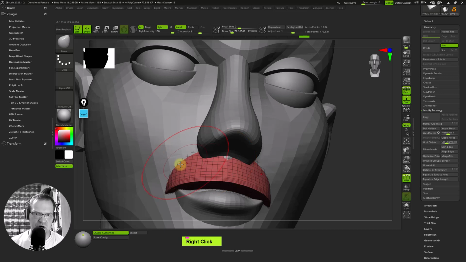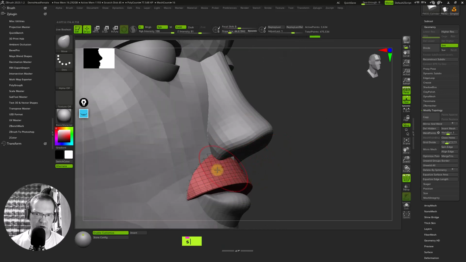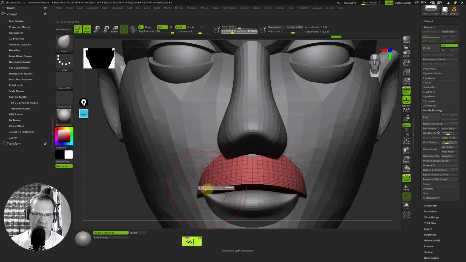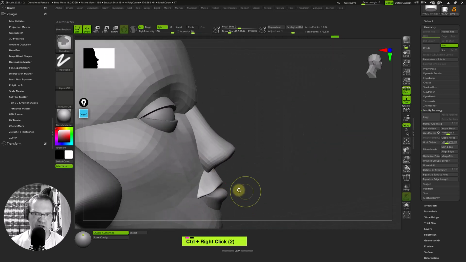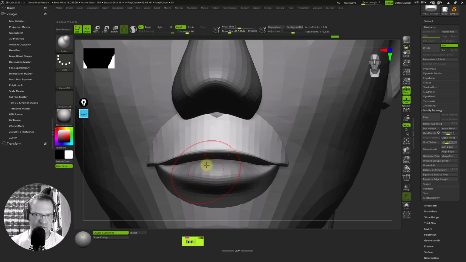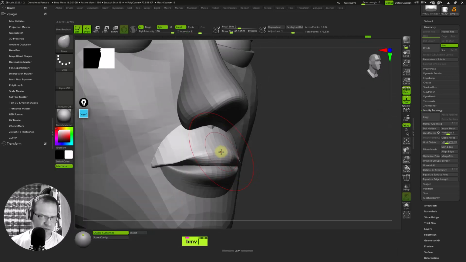So this one's a little bit arced. Here, this one is pulled back, and smooth it. And we can pull this to create the corner of the mouth if you wish. And of course the BIN inflate brush and inflate it on this area. And inflate the middle one. And the BMV brush and moving it, you can create the gap with the lip and smooth more.